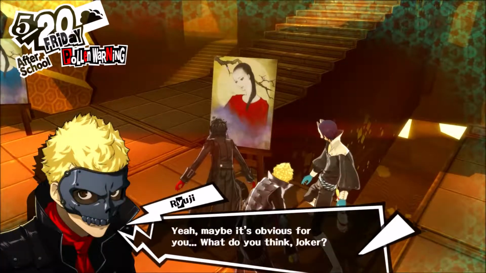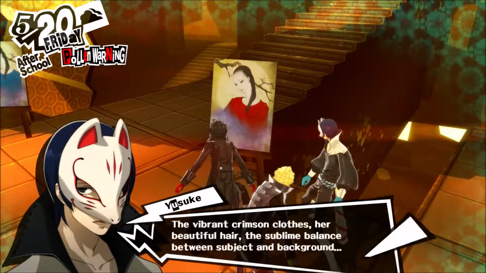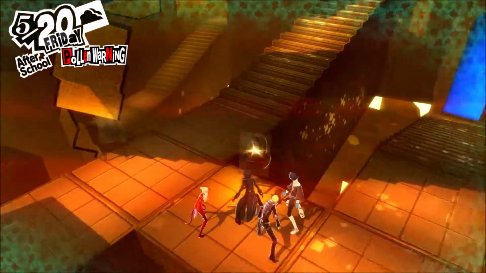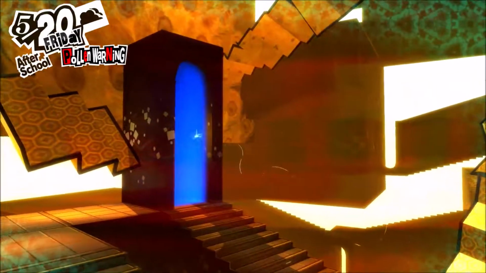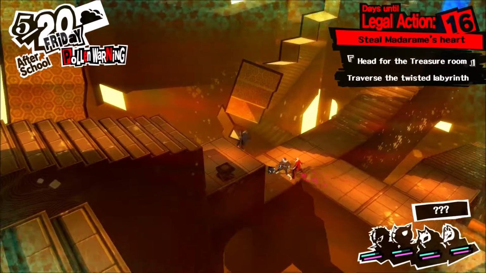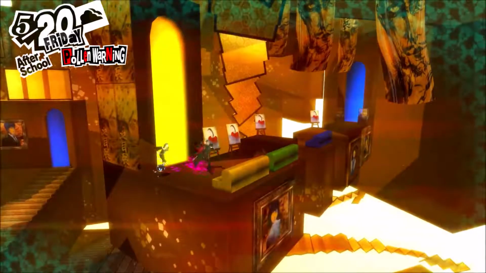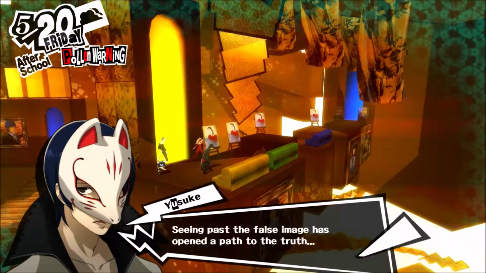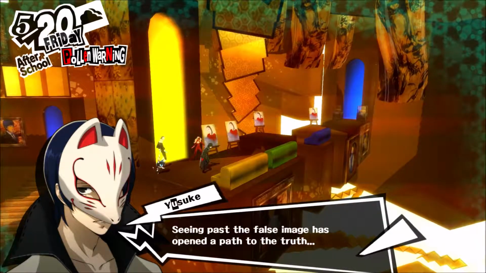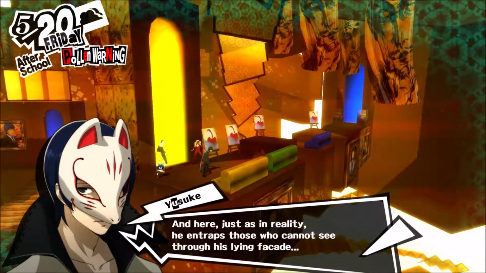Oh, wait, what? Yeah, okay, good. So that was going to happen regardless of what painting you hit. And I think you have to do this because it will tell you which door it activates. I don't think that you can just go through the doors. But maybe you can. I don't really know. Haven't really tried. Okie dokie. Yes! Seeing past the false image, reach out to the truth, if you will. It's golden. Wait. Oh, I can't go through the log.